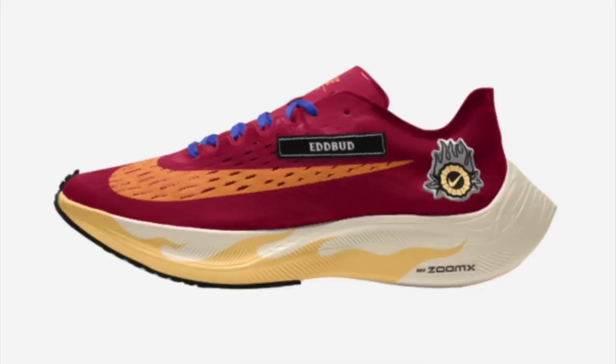Story 1. Nike quietly unveiled a special set of customisation options for the Next Percent. Appearing in the US and a couple of other areas of the world within the Nike By You customisation options on the website, you got the option to customise the Vaporfly Next Percent. It was only there for a short time before it sold out — exceptionally fast — and there's a slight premium on the price, around $270.